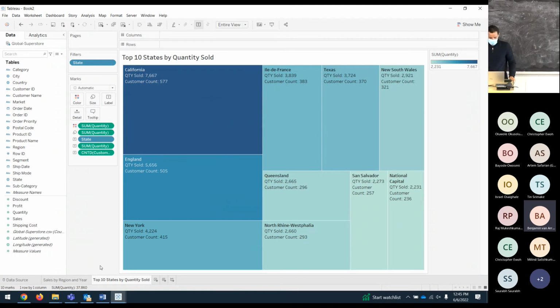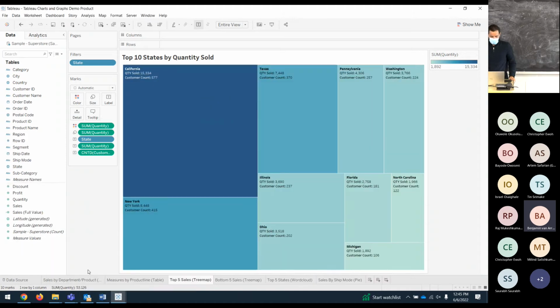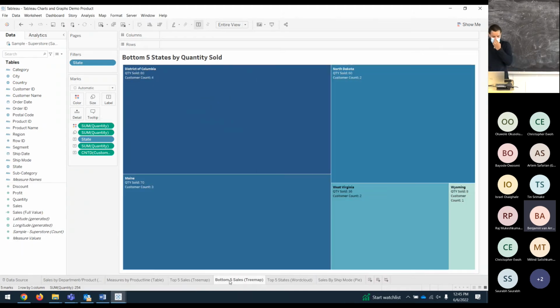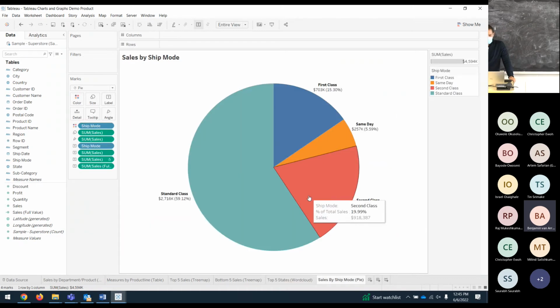All right. So your homework for the week is to see if you can make some of these charts. Here's another one that we can see if we can make in the next 5 minutes. I've got some of these dashboards, sales by ship mode. We've made this in Power BI as a pie chart before. So obviously bring these in.